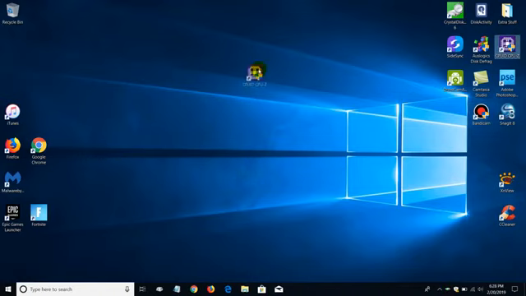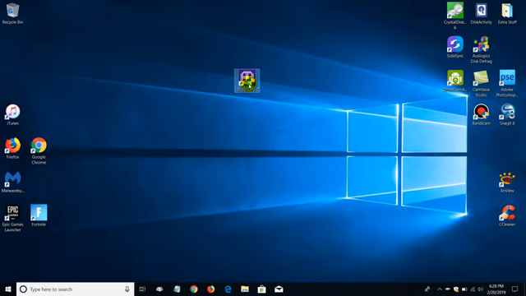Let me go ahead and move that over to the center here. And this is excellent, and you can download this from the internet, and I'll leave the download link in my video description, so you can download this if you do not already have it installed on your computer.